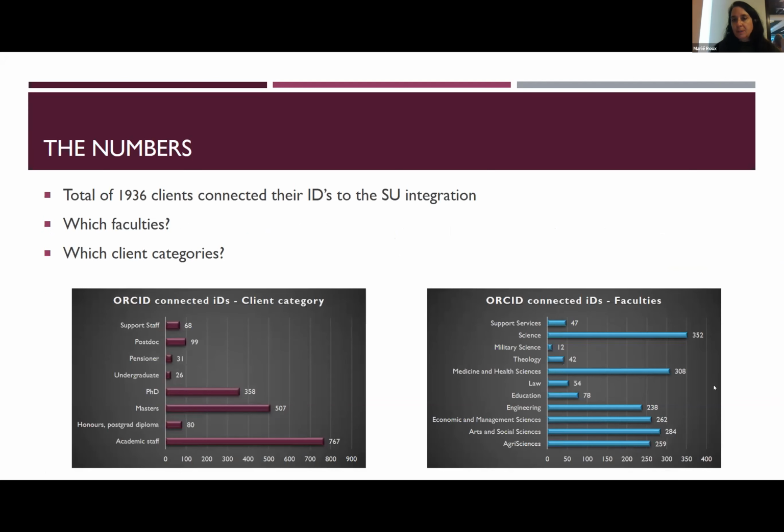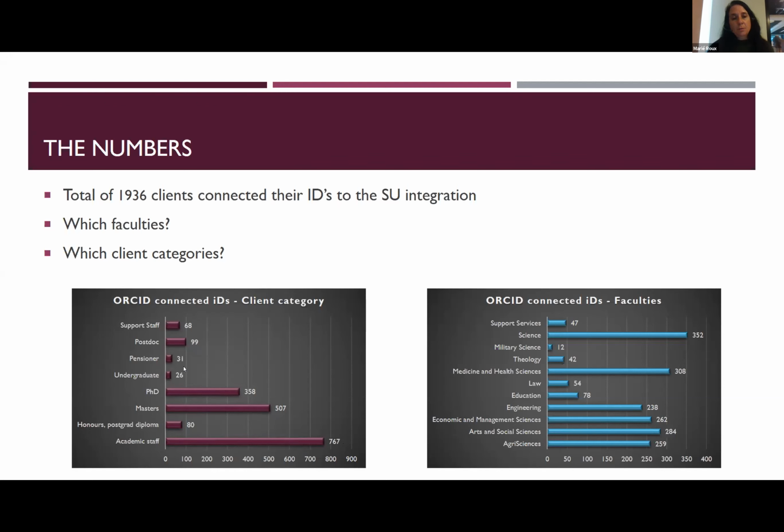So this is just a quick slide to show you the numbers according to the client categories and the faculties. The client category, you will see the academic staff is quite a good number for our academic staff, and the reason is because we focus our marketing efforts on academics and researchers. And the others are quite, or you will see there's even undergraduate students, a few honor students, and then mostly PhDs and master students.